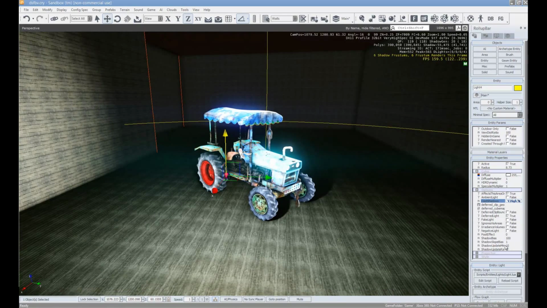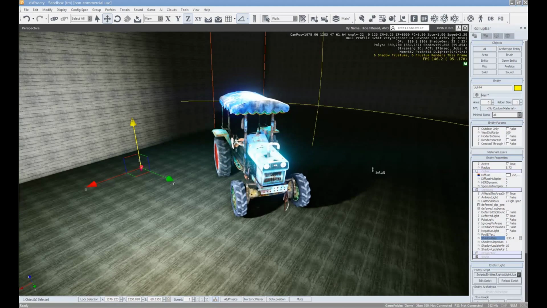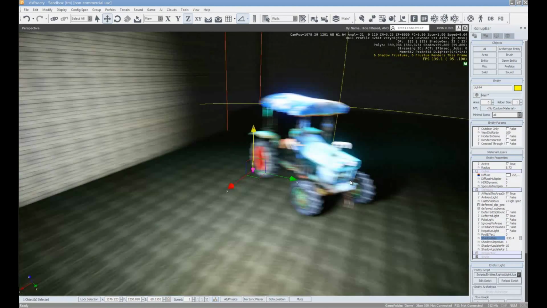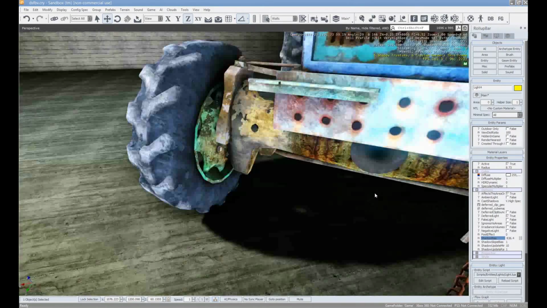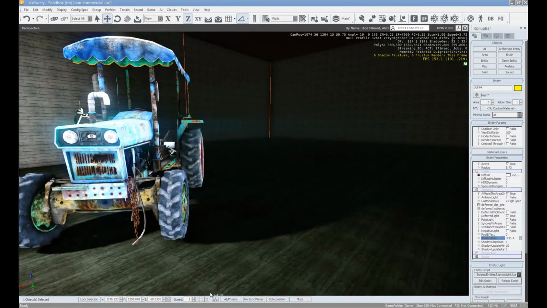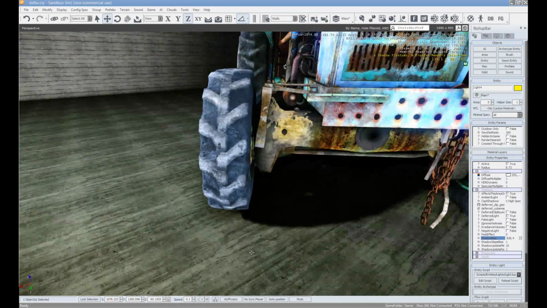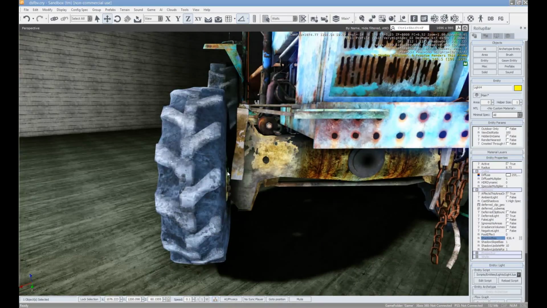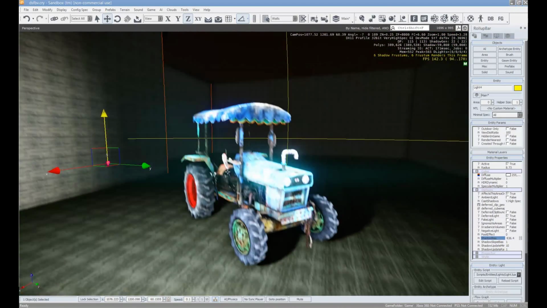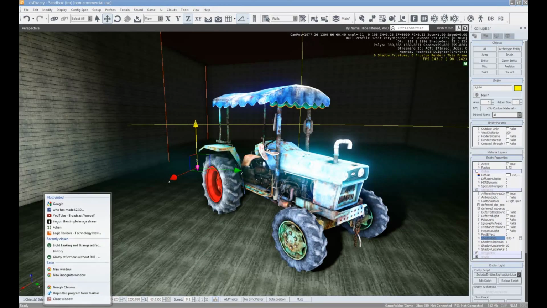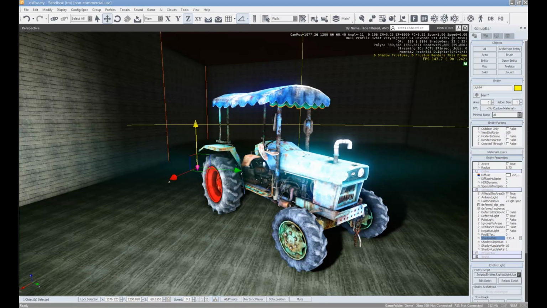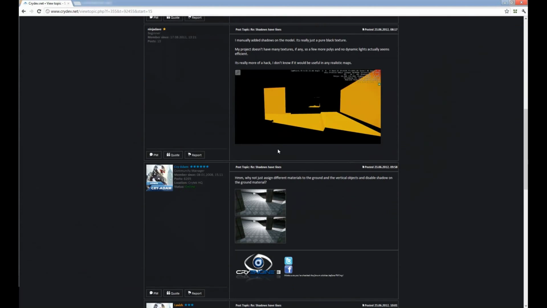So what we're going to do, again, turn our shadow bias up. This time it wants about 800 to look good. And let me see if it's still doing this thing. Yep, as you can see, if I turn down my movement speed a little bit, this shadow actually isn't lining up with the object, which is a very common issue and quite an irritating thing that happens when you're working with CryEngine, actually.